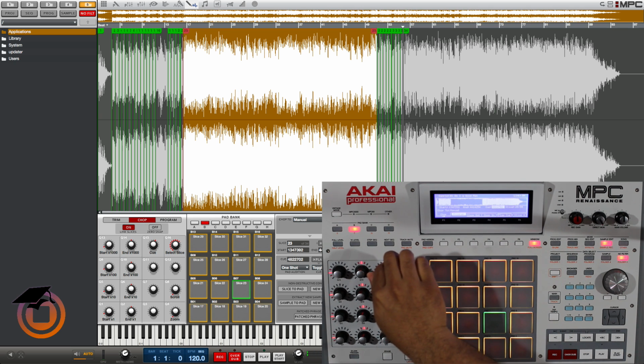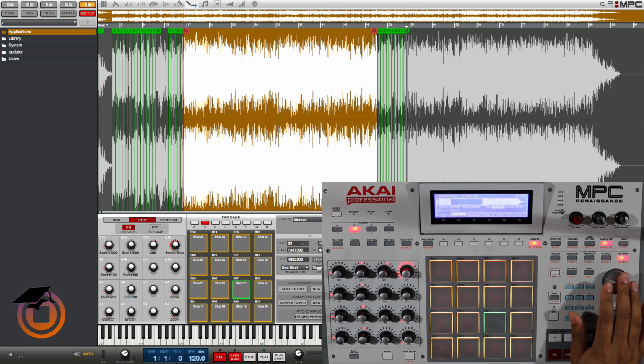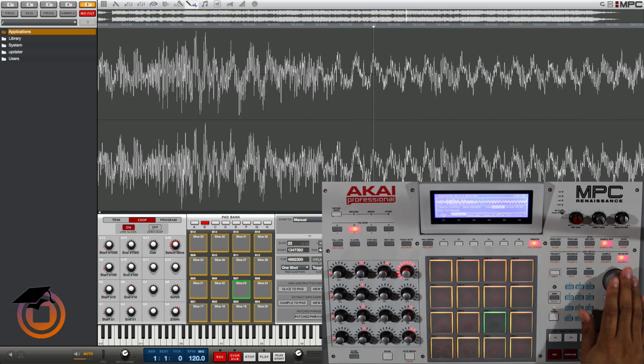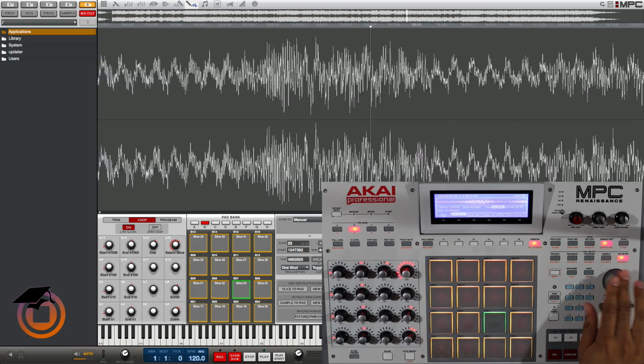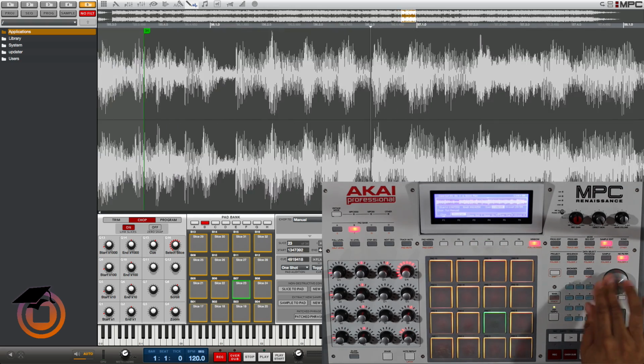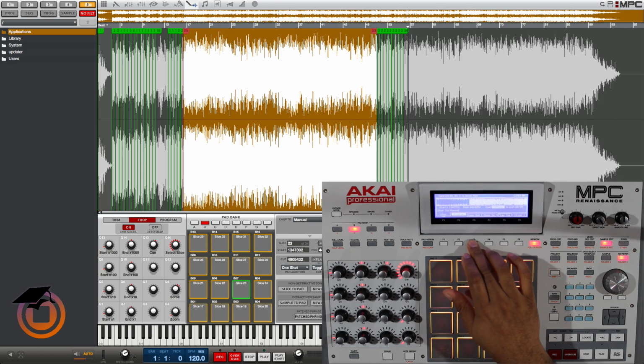You can also adjust the cue marker with Q15. This is going to be a fine adjustment. If you want to jump around really quickly, you're going to want to use the jog wheel instead. And remember, the jog wheel for this marker is also based on zoom. The farther you zoom in, the more fine it's going to be. Zoom out, it's going to be a little bit more coarse. All right, so that's going to be a real handy addition.